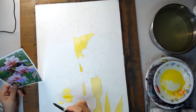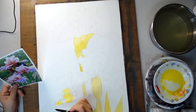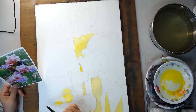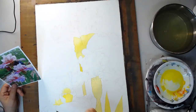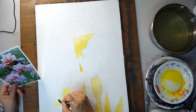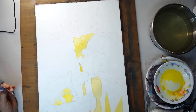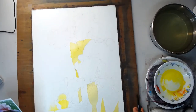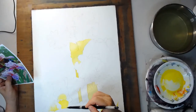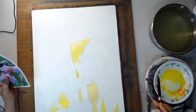So this is where the yellow is going to be a deeper color, the center parts. And other areas, if I need it, I can always apply later. Maybe I'm going to have a very light one. I think so. I'll move on to the next one.